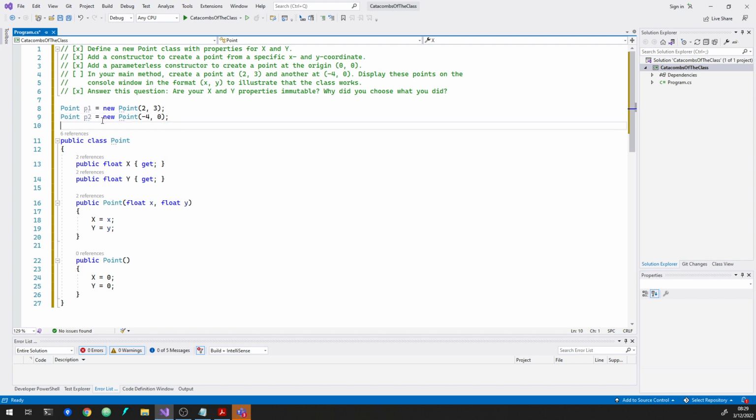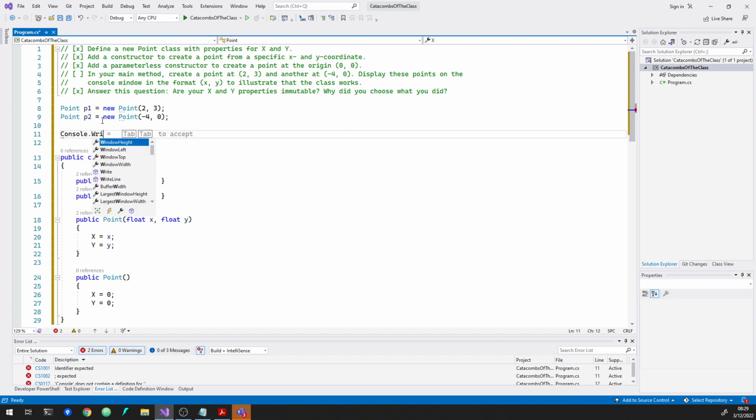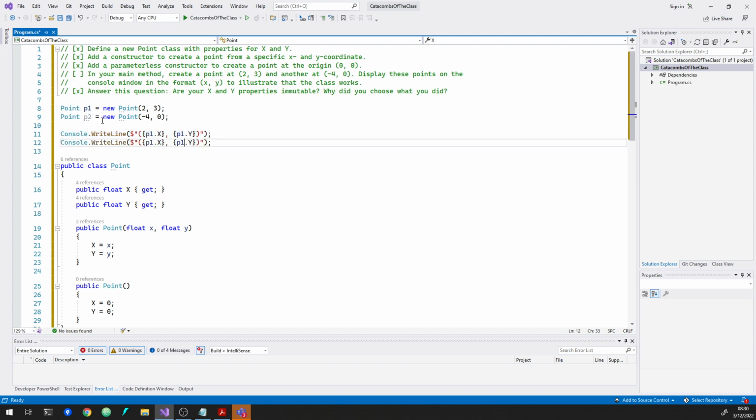Display these points on the console window. So we could do something like Console.WriteLine, and we can do string interpolation here, p1.X, p1.Y, and then do the same thing for p2. I'm going to run this now, and I think that should get us what we need.